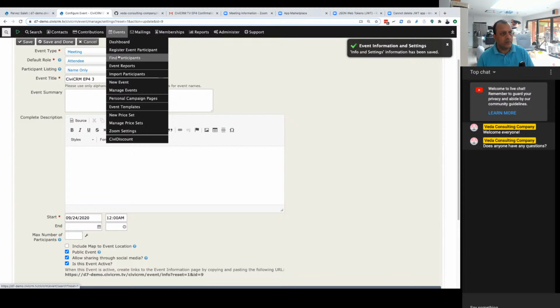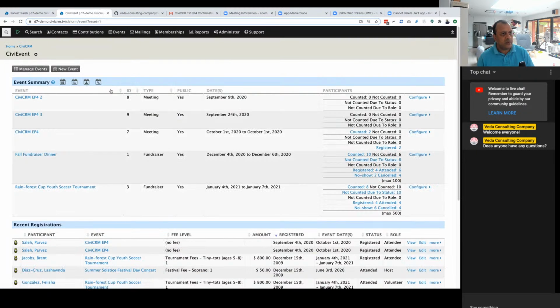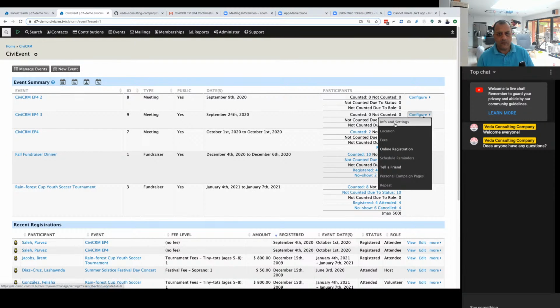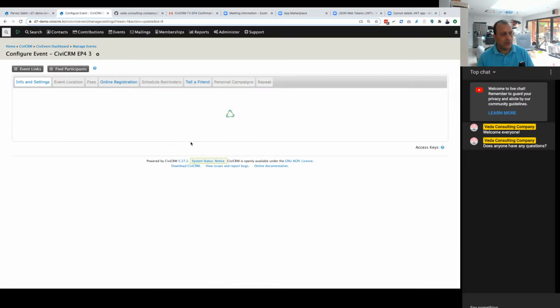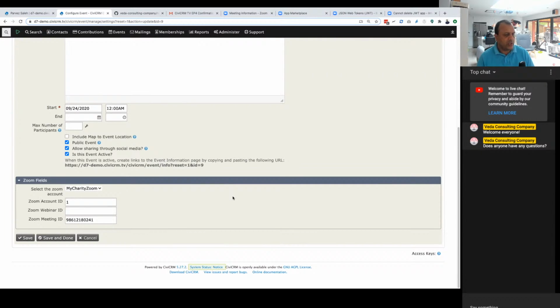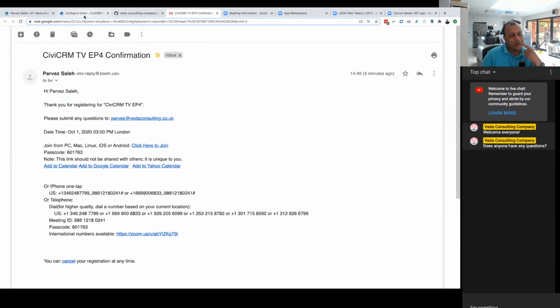Yeah, so if I go back in dashboard, yeah, so it definitely takes. So you just make sure when you're trying this out that the settings have taken and it's actually saved. All right, so I would have received the Civi email as well. I've got my Civi actually connected to Mailtrap, so the confirmation registration emails would have gone to Mailtrap. The Zoom emails come to my inbox, so I can see that, but I've not seen the Mailtrap ones.